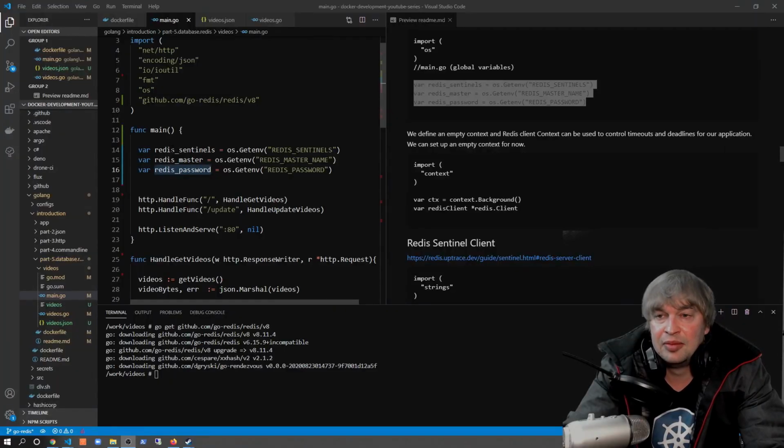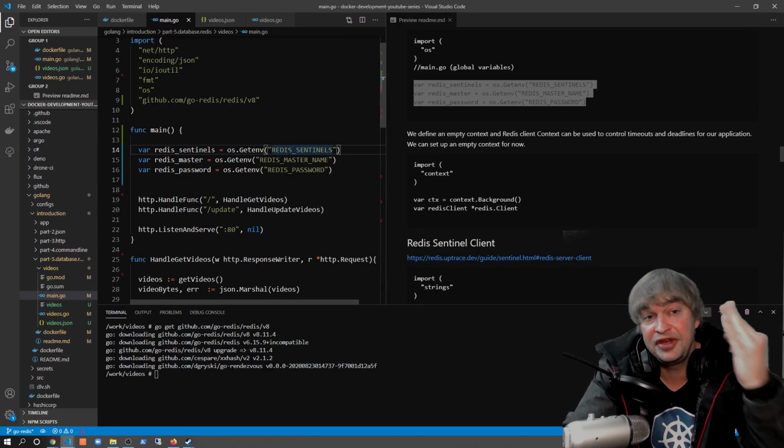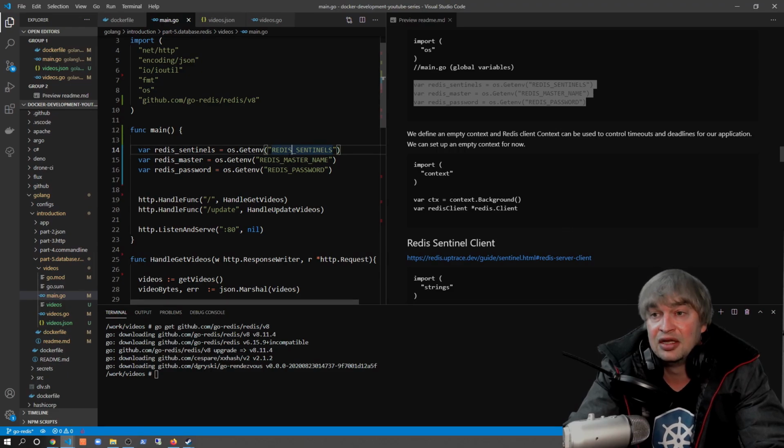In our demo, we're running 3 sentinels to get high availability. This means if there's a sentinel down, we can query any other sentinel. If all the sentinels are down, then our Redis cluster is down. The sentinel will give us the address of the master so we can establish a connection with the master and start reading and writing records. If that master becomes unavailable, we'll query the sentinel and get an address for the new master and establish a new connection. So this environment variable called Redis sentinels is going to hold the addresses of the sentinels. We have 3, so we're going to have 3 URLs in that environment variable.